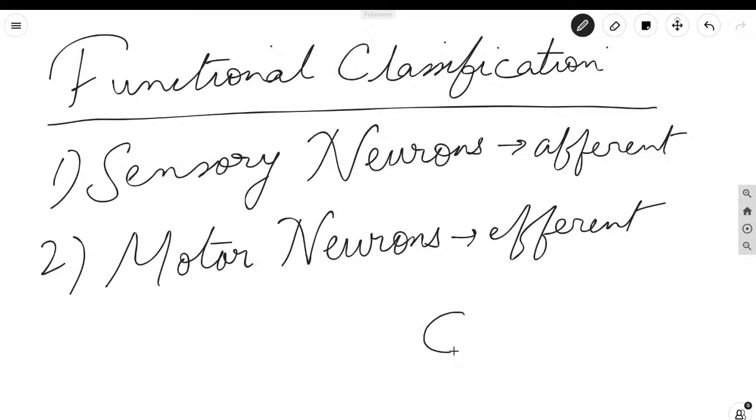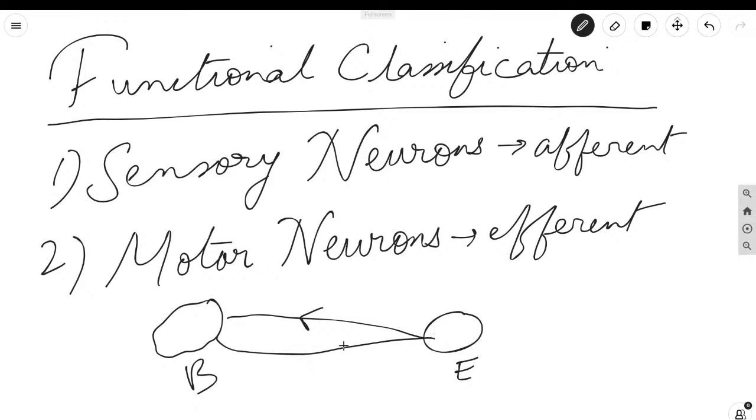from the site. Suppose this is your hand, and this is your brain. This is the hand or leg or effector or limb, you can call it. So this will be the direction of sensory. It means you are able to sense something, any temperature, any pressure, then heat. Everything is sensed by sensory neurons. Then the reaction to that, the movement of the hand or the leg or any body part, is by motor neuron.